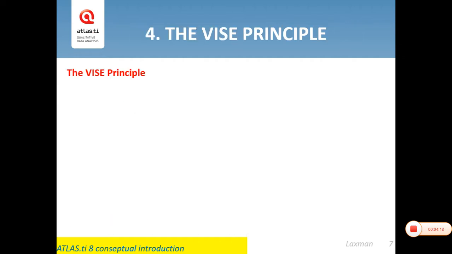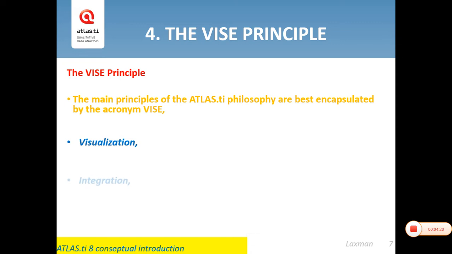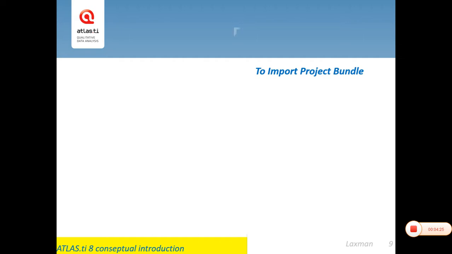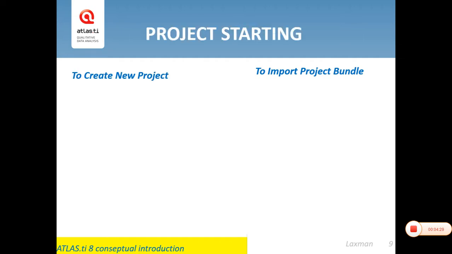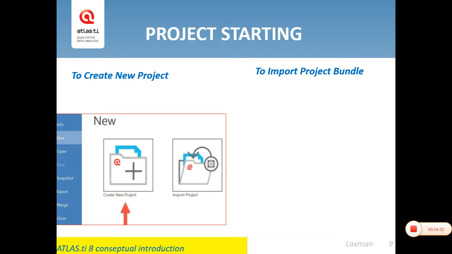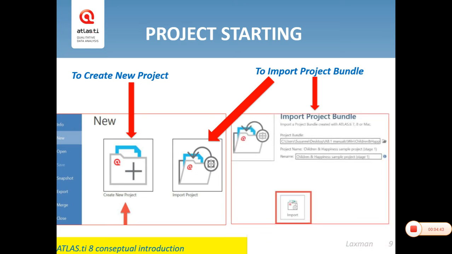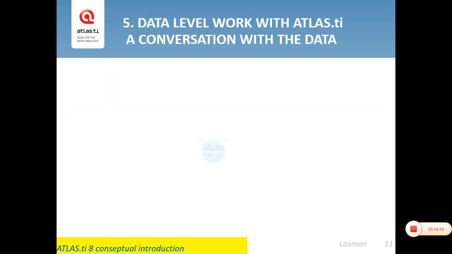ATLAS.ti works on the VISE principle, and what does that mean? Visualization, integration, serendipity, and finally exploration. Project starting is most important and the very first thing that you do when you run ATLAS.ti for the first time. Either you create a new project or you import the project bundle. For this you have to do all these things. Look at there. To create a new project, click on create new project, and to import a project, click on import bundle.